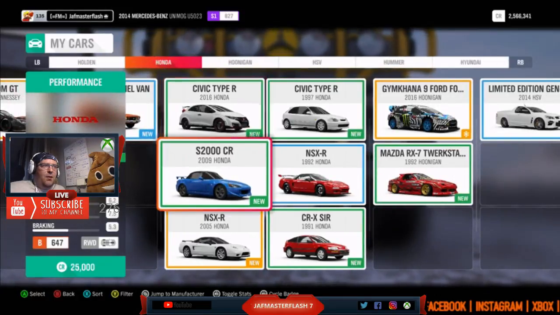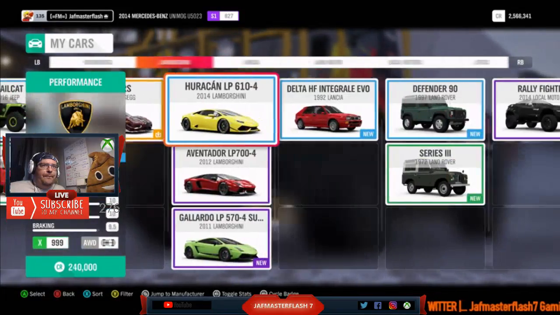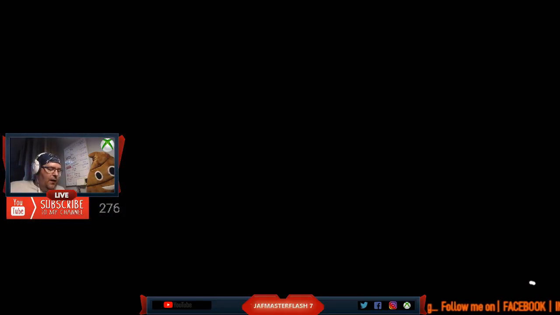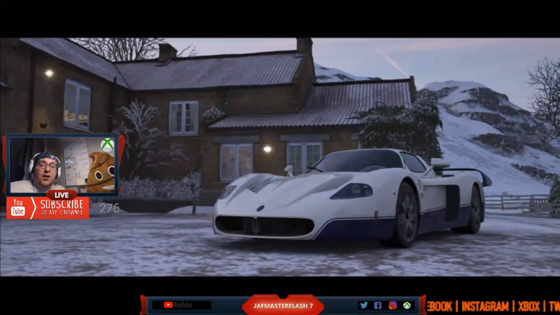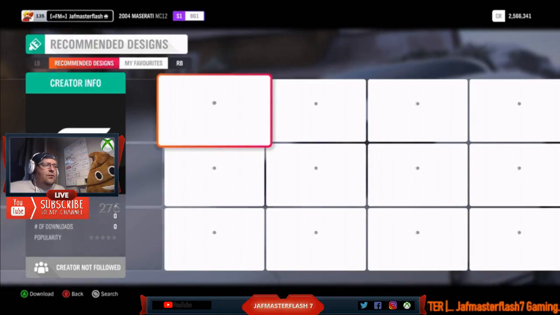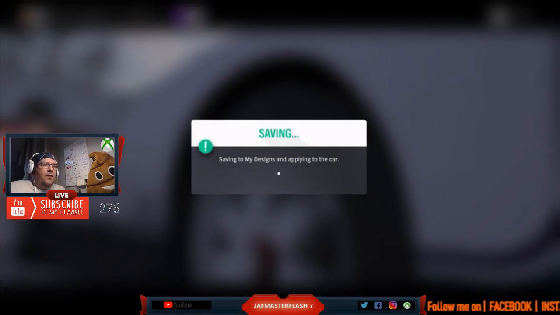The Venom GT is absolutely bonkers. Managed to pick up the old 2005 NSX, which I was a bit thinking about. I tell you what, let's do it. Let's get the old MC12. Get this sorted out, get it tuned up, and let's go and see how many Road Series races we can win with this bad boy. I think I'm going to try and keep it as close to normal colours as I can, although I do like that colour. Go with that one. Welcome guys, welcome.